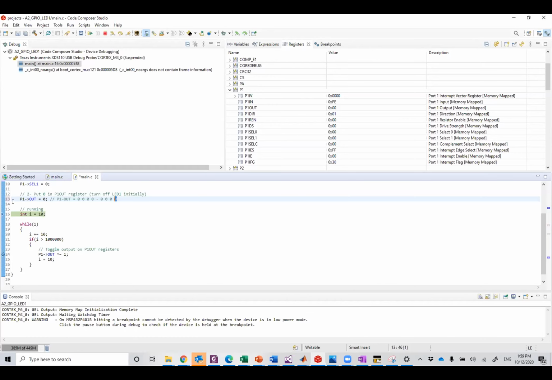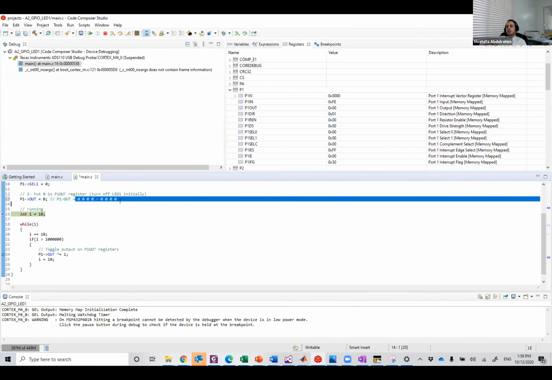Although this line has set all of them to 0, we don't care in that application. Our program is simple. We're going to use only the first bit, so there is no problem of setting other bits at the same time to 0.